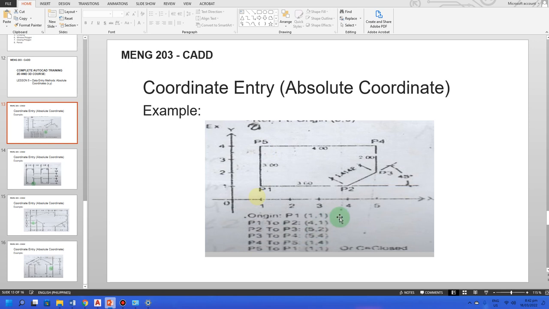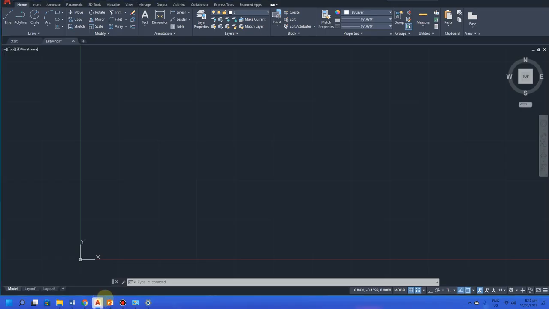We are now going to apply that in the AutoCAD platform. Shown on your screen is my AutoCAD 2021 version. We are now going to apply what we have seen, some examples regarding absolute coordinates.